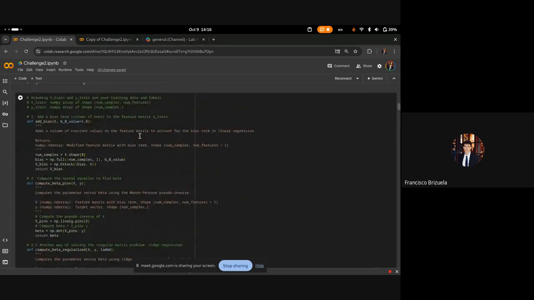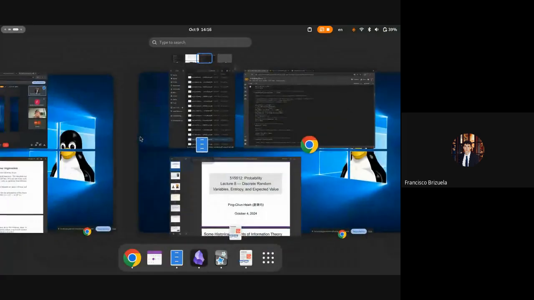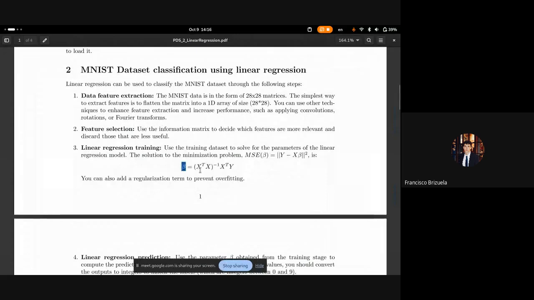So basically, I implemented this formula we see here to obtain the beta matrix. As I told before, because we have so many linearly dependent columns in this matrix, we couldn't compute the inverse of the transpose product.